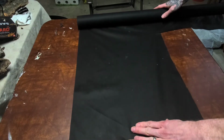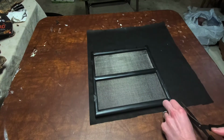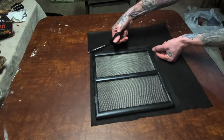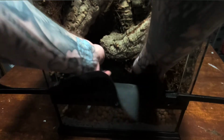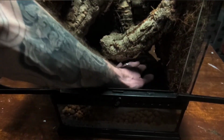I'll be using weed barrier to go on top of the hydro balls. I took the top to the lid and cut about 1 inch around it. This is going to act as a barrier so my ABG mix substrate doesn't go into the hydro balls.